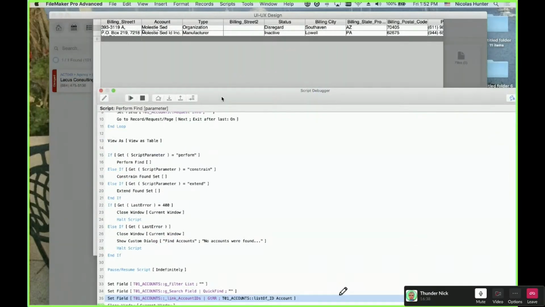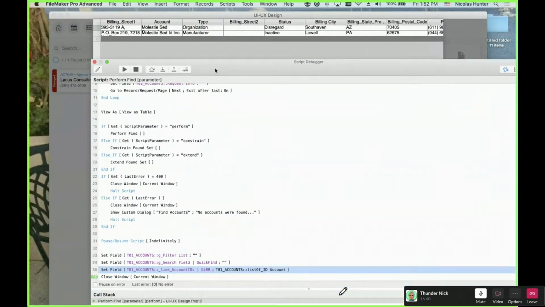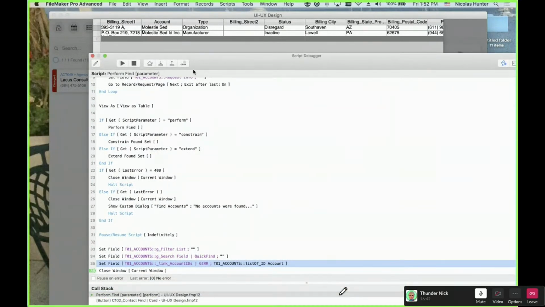Then I say, okay, this is now done. You remember that I am still in the same context. This one here was in T01, and this one is in T01 as well, because the new window opened on another layout, but attached and related to the same table, the same occurrence. So it's fine.